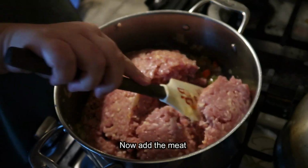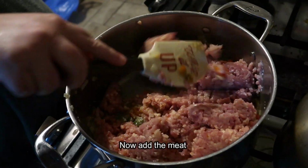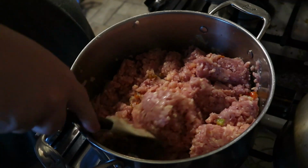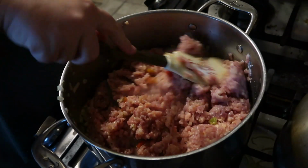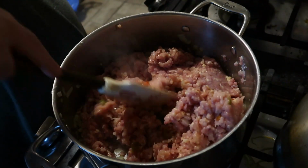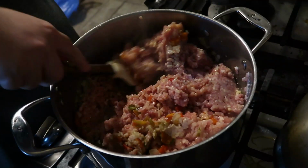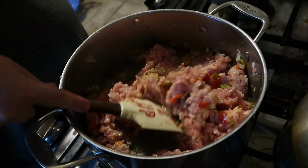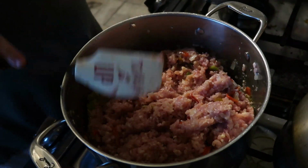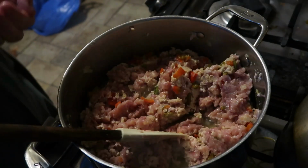Okay, so I'm adding my ground chicken. Oh, I just love that. That is a beautiful sight right there. It's so fun to like process your own meat. Actually, to be quite honest, this was not our own meat. We had to serve so many people with this meal that I went ahead and I bought it. But it was just boneless, skinless thighs. That is looking good. Okay, I'm gonna leave that be for a minute. I don't want it to turn to mush.